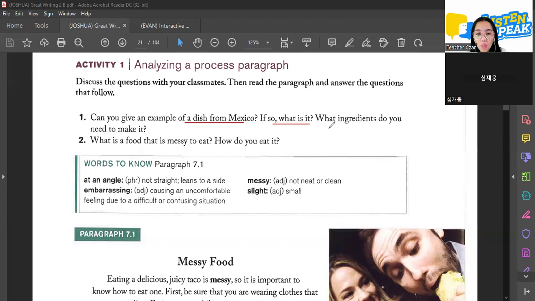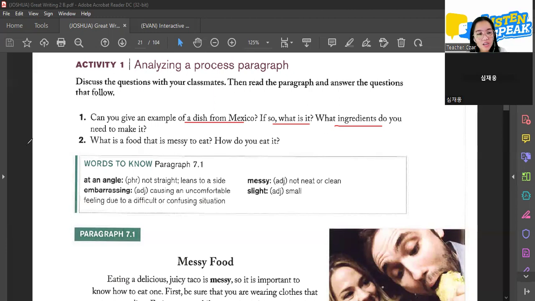So what are the ingredients you need to make kimchi? What ingredients do you know? Radish. Okay, a radish. What else? I don't know. You didn't know? Okay. But sometimes there is a radish and also some lettuce, right? And also some special seasoning to make it red or to make it fermented, for example. Okay, now let's move on with number 2.